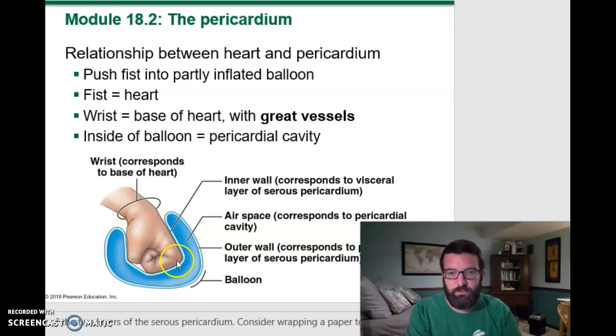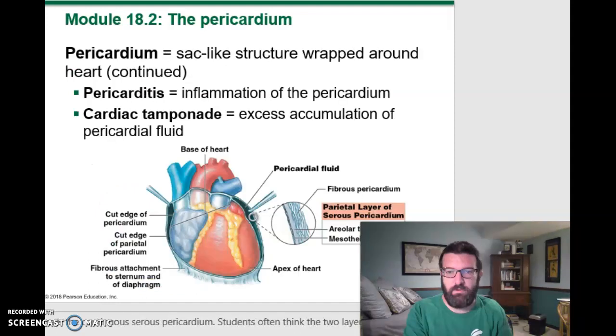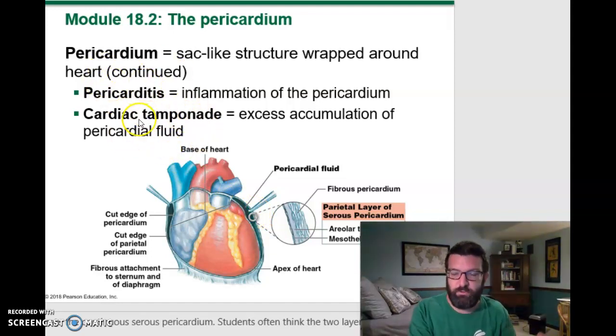And then it leads to two layers of rubber or tissue in the case of the pericardium. The layer that's right around your fist or your heart here is called the visceral layer or the visceral pericardium. The layer on the outside is called the parietal pericardium. The space in between is that pericardial cavity. You can see this pretty effectively here, right? This can become inflamed. That's called pericarditis. You can get excess fluid around it. All of those things are bad and can harm your heart.